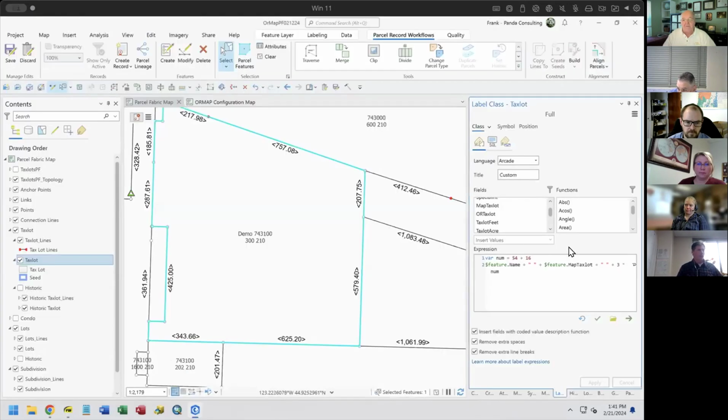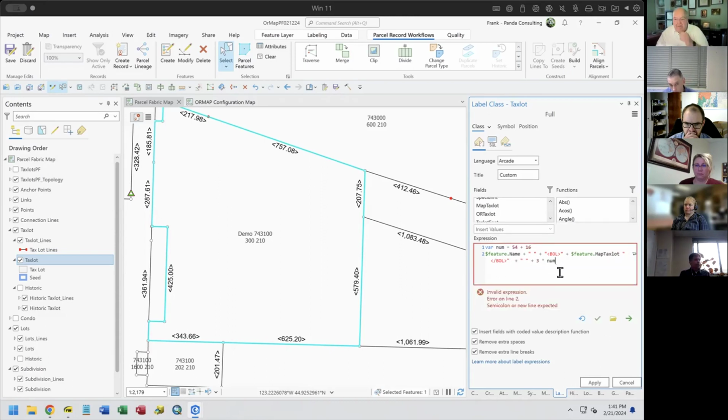Let's go here and say that we'll make this value here in bold. And the tag, and be there. Here, I forgot the plus sign.